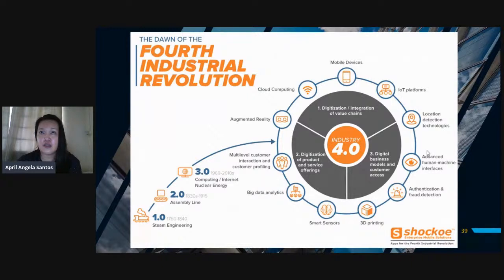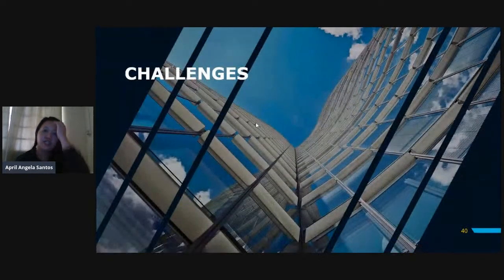It's either by fingerprint or by face detection. Sa construction site, ginagamit na din yung face detection when entering the site. Ayan. So we have 3D printing, big data analytics, then AR. AR is like yung HoloLens kanina. Ayan. So challenges sa Pinas.